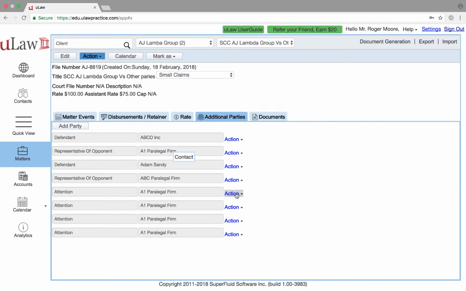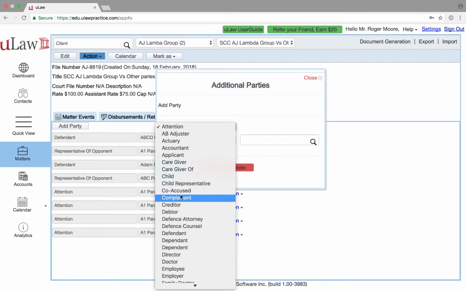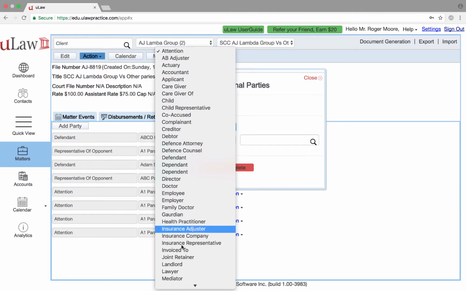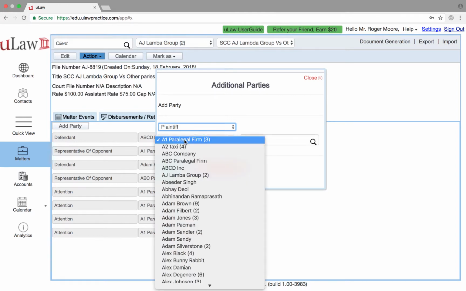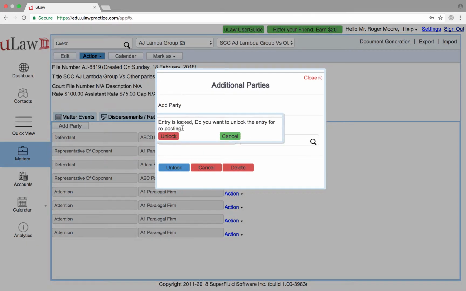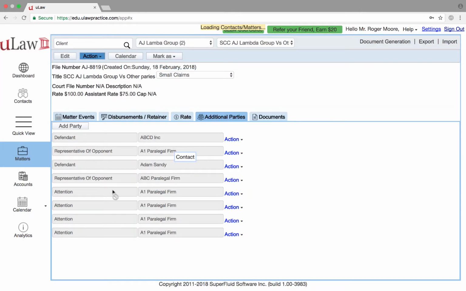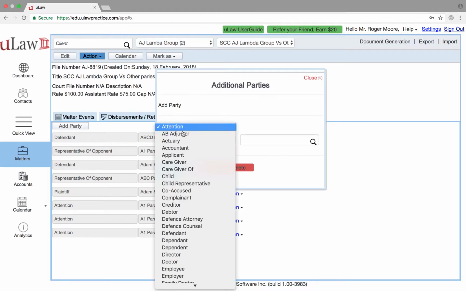Let's add a couple of plaintiffs now. You can say edit item. Let's add a few plaintiffs. I can say plaintiff, and let's say this one is Adam Silverstone is one plaintiff. Now plaintiffs will have representatives, so you can say action, item, right?